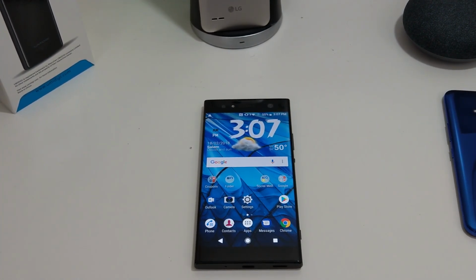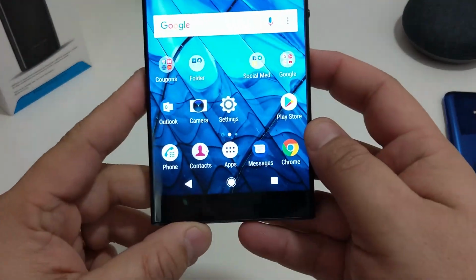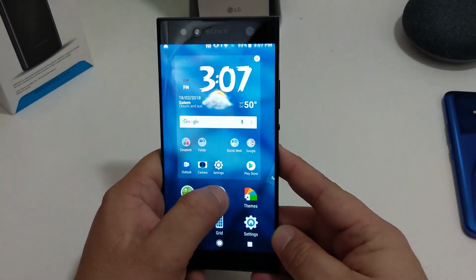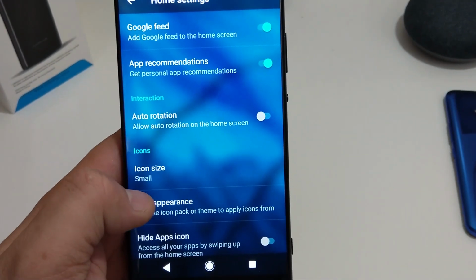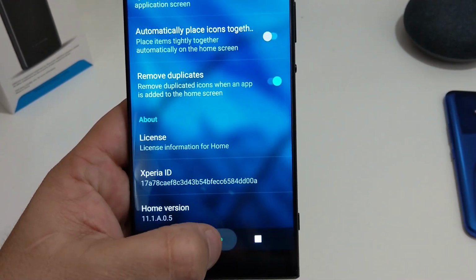Also, what you want to do is set up your home page. And what I mean by that, there's a couple things. See, there's an app drawer. I mean, it's cool, but I'm going to actually show y'all how to take that off. You can go here, you long press, go to your settings, and then it gives you a bunch of different things that you can do and remove, and just lets you customize your phone.